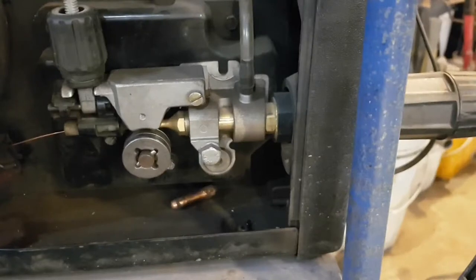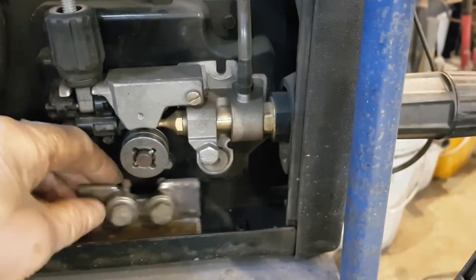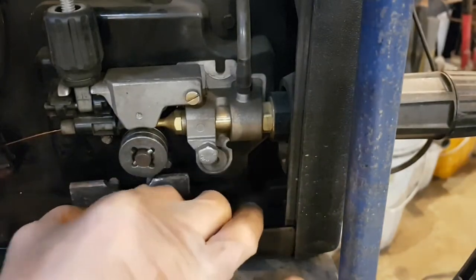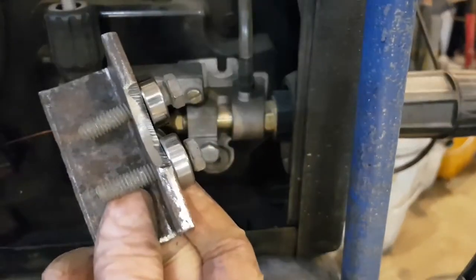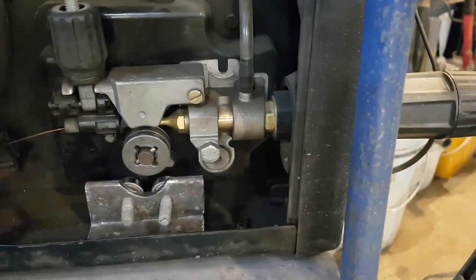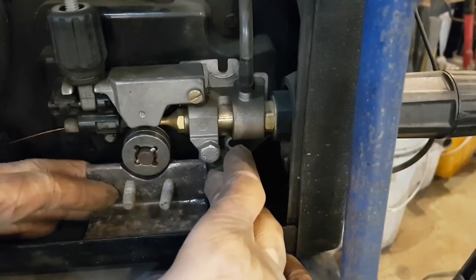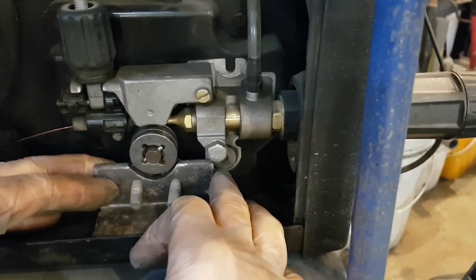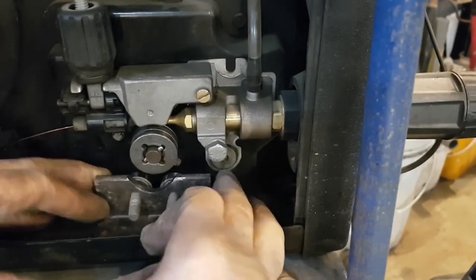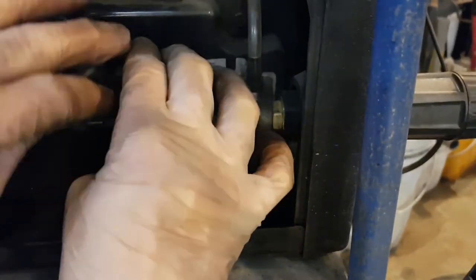Let's stick it in there and see what it looks like. First things first, I have to be able to get it in here. Maybe I'll have to go on the back side — put them on the back side. Then I gotta prop it up with something plastic, because we don't want the whole machine to be alive. We'll bolt this up and then shim it to whatever spec we need to get that sucker to go that little bit up.